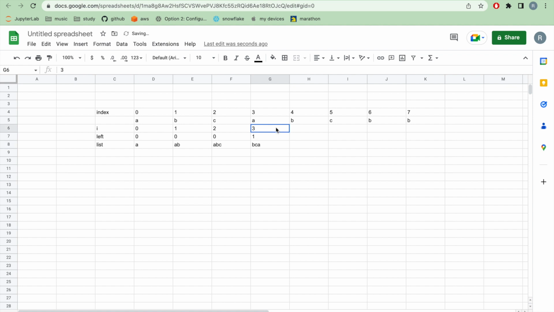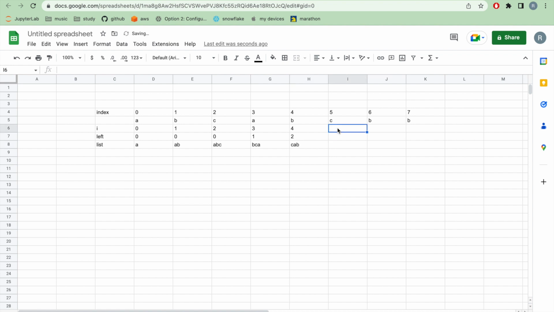Okay, let's keep moving through the elements. Once I is at 4, the element is B, and we have B in our list, so we have to remove that. Once we remove it, we also have to add the new B element to our list. While removing and adding, the left counter will increase by 1 because we are removing one element here. So my left counter is equal to 2, and then this will become CAB.